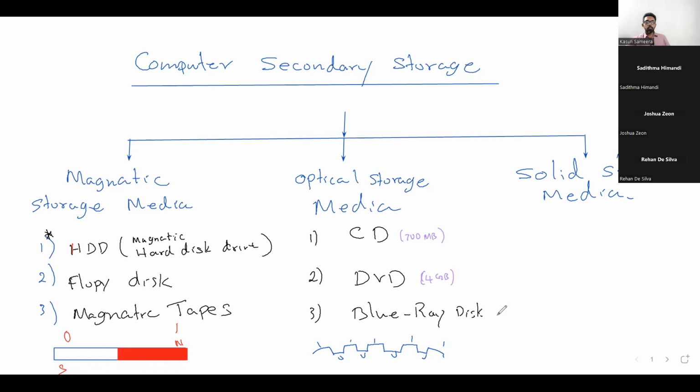But Blu-ray discs come in different sizes. Let's say 16 GB and above, can go up to 150 or something. Then the capacity is increasing. How? What is the technology?